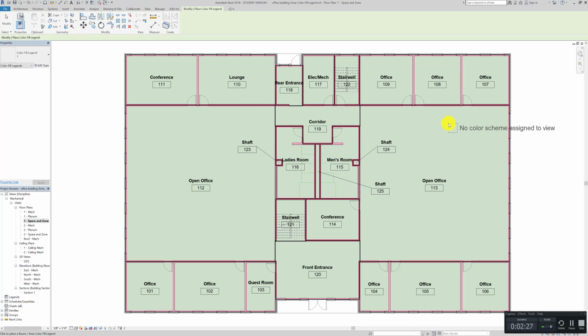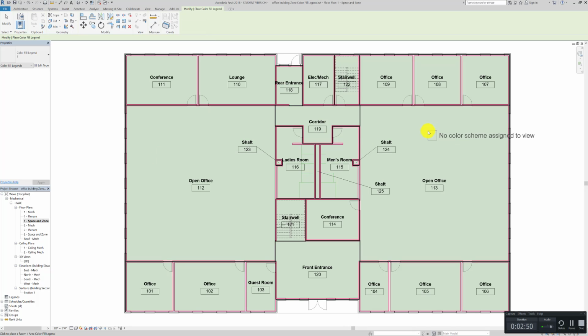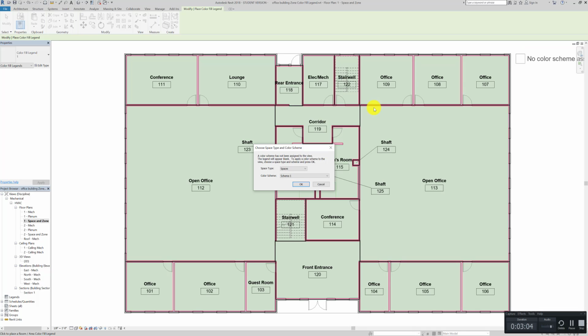And then here, before we click the left button, you need to do one setting. You need to click Edit Type, and then you need to select Show Title, right? Otherwise, if you add colors, they will not show in the legend. I click OK, right? So I can place the legend somewhere. Normally we put it in the upper right corner, right? Okay, so I click that, then you can see the dialog box pop up.